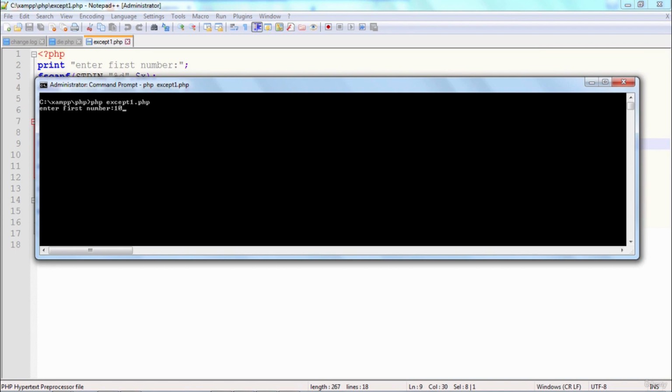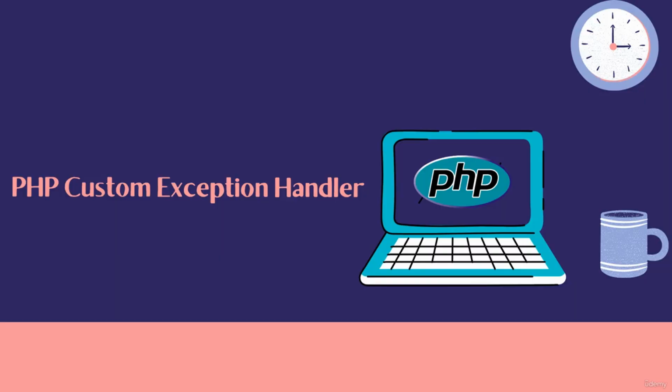I input something, and if I input some other number which is not 0, it will give me the result. But if I run it again, give a number, and the second number happens to be 0, it will print the division by 0 message which is coming out of the catch block. That's how the try catch throw mechanism is employed in PHP.